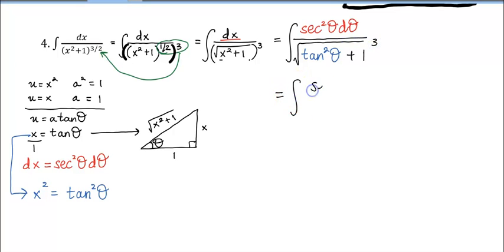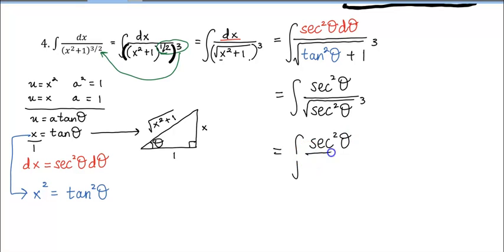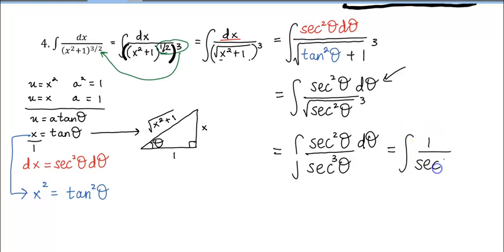Now we've seen a few times in here that using the Pythagorean identity, we can turn what's under the square root, tan squared plus 1, into secant squared under the square root, still cubed. The fact that the secant squared is under the square root turns it into just a secant theta that is still cubed. And we still have d theta in the numerator. Looks like I dropped it a couple steps back. Please make sure you have that d theta on your paper. Two of these secants will cancel and leave us with just the integral of 1 over secant theta, d theta. And 1 over secant is cosine.